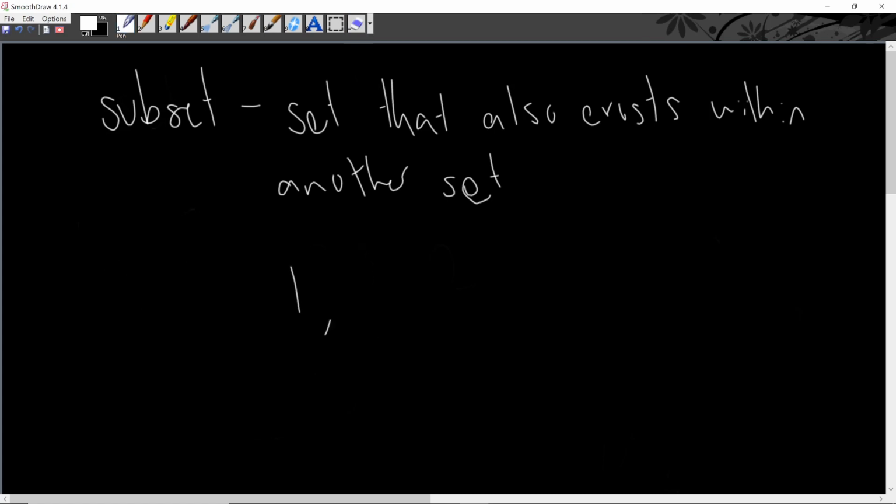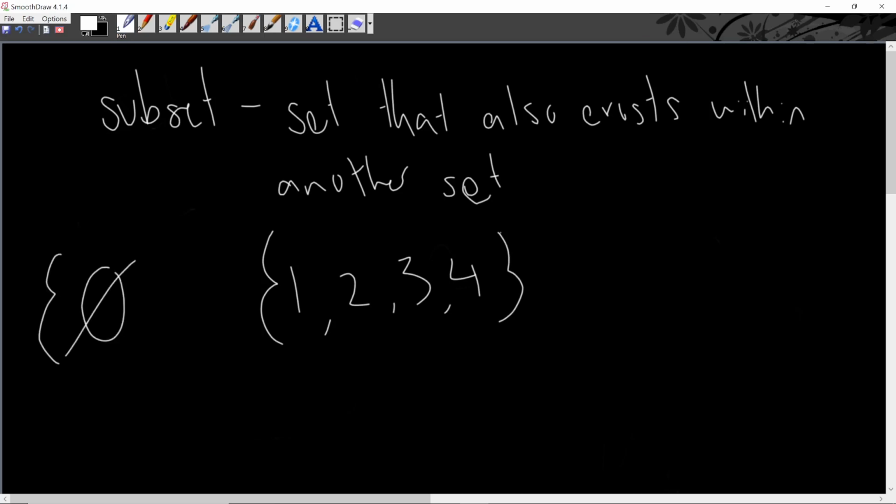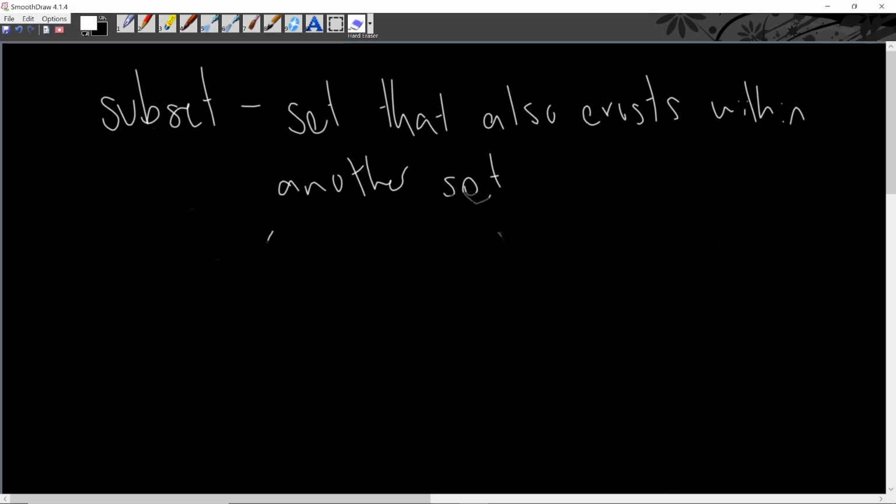So 1, 2, 3, 4: the empty set is a subset of 1, 2, 3, 4. Even though nothing is not explicitly defined in that 1, 2, 3, 4, it's just implied that the empty set is a subset of every set.